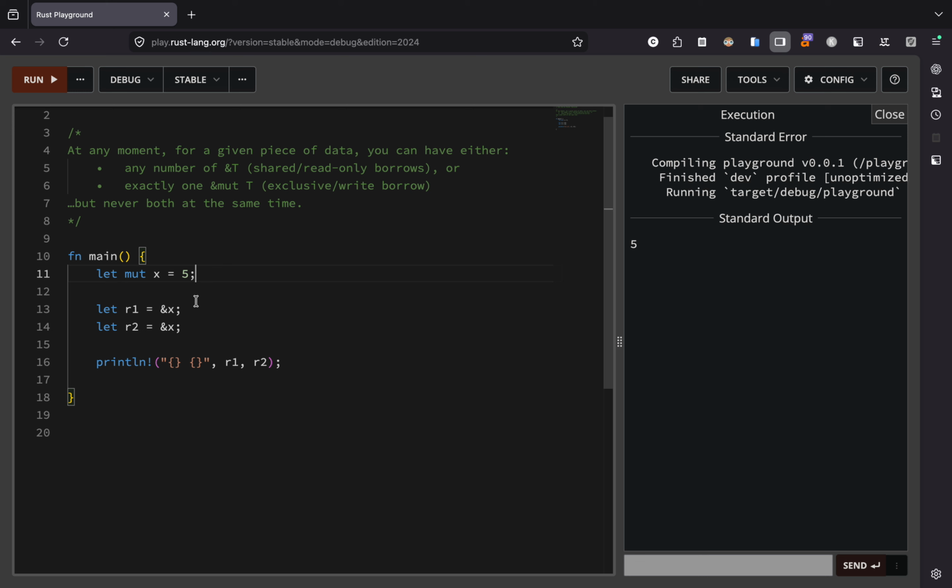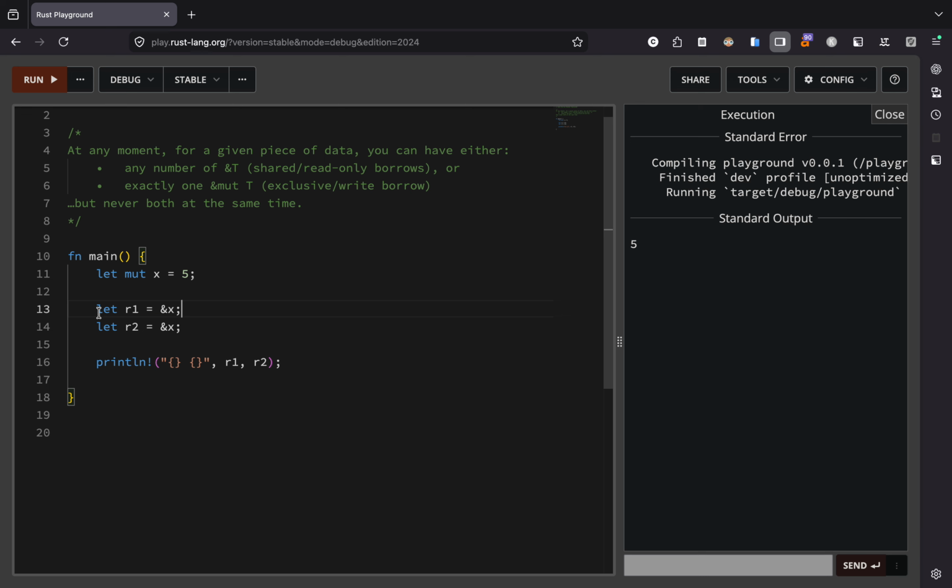So wherever you see the ampersand or ampersand mut like this, that's a mutable borrow, but just the ampersand is a regular borrow. So this is clear. There's no borrow here. It's a mutable variable that owns 5, which is an i32 value.